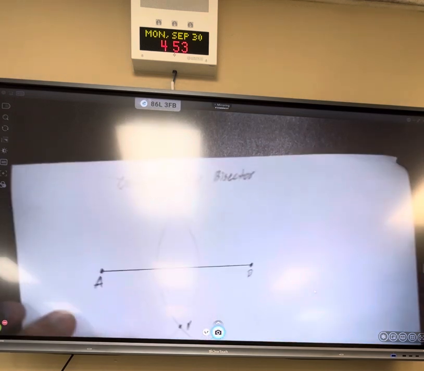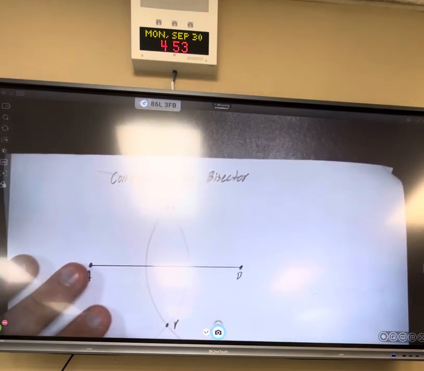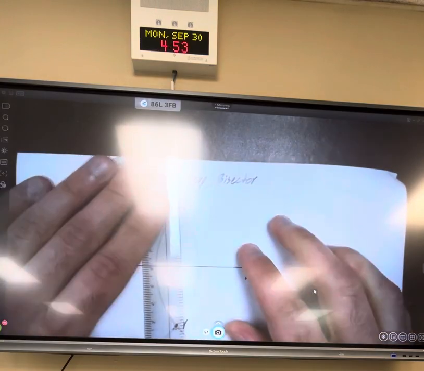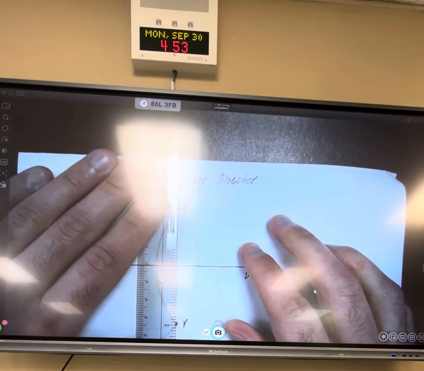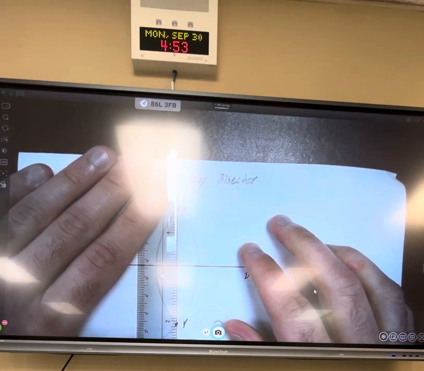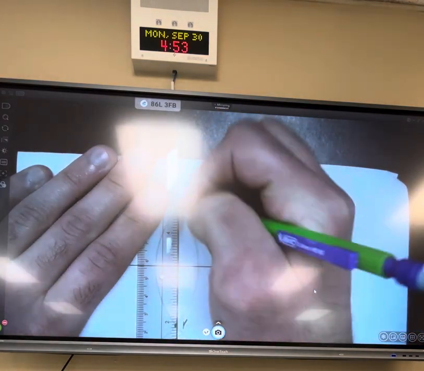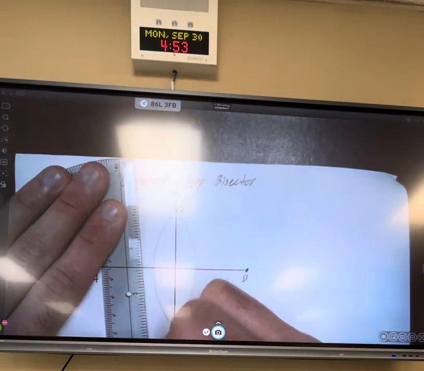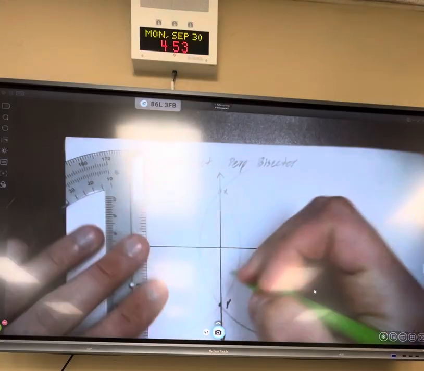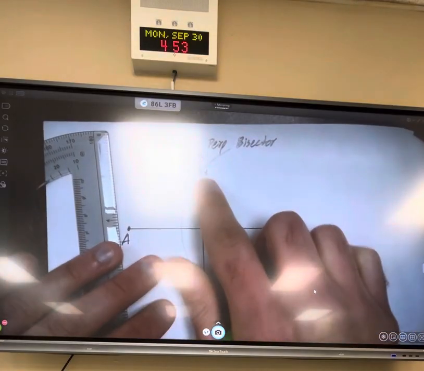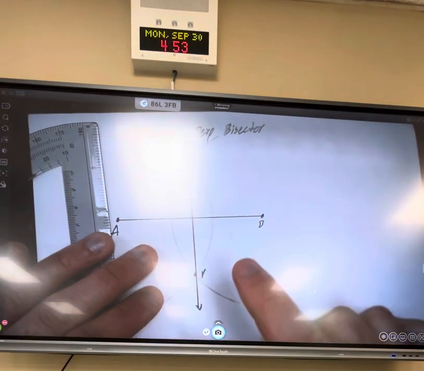And then all I'm gonna do is get my compass and do that. And draw a line. You need to draw a line. Okay? Now it doesn't matter if you're a little bit off like this, that's fine. I'm not gonna deduct points, I'm just in a rush.